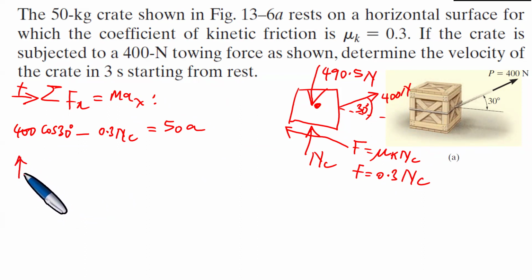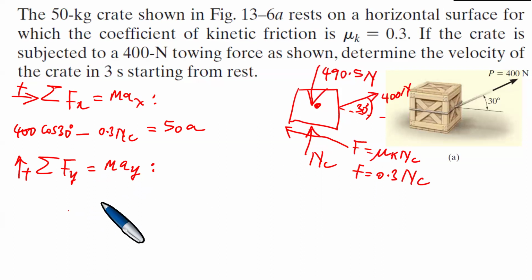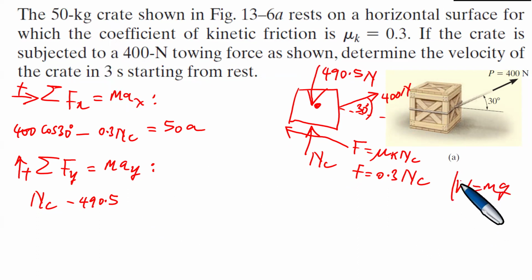Simultaneously, there is an upward force, which we choose as the positive direction, and it is the summation of the F y, which is the same as m a y, like that. At this point we were looking at only the horizontal forces. Now let's look at the vertical forces acting on this block. We know very well that N C is one of them. It is a vertical force, but we have minus 490.5, which is a downward force, when the normal is straight up. The 490.5 arises as a consequence of the fact that weight itself is m g, like so.